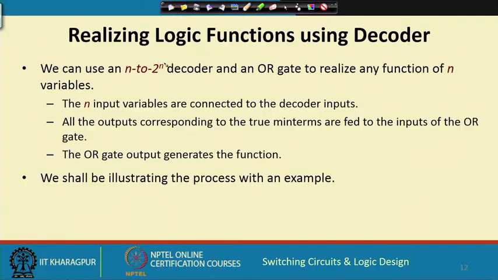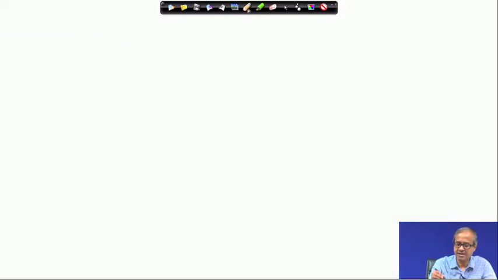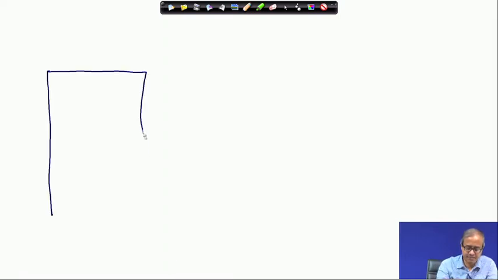The idea is that you use an n by 2 to the power n decoder and an OR gate to implement a function of n variables. How do we do it? Let us take an example. Consider a truth table.